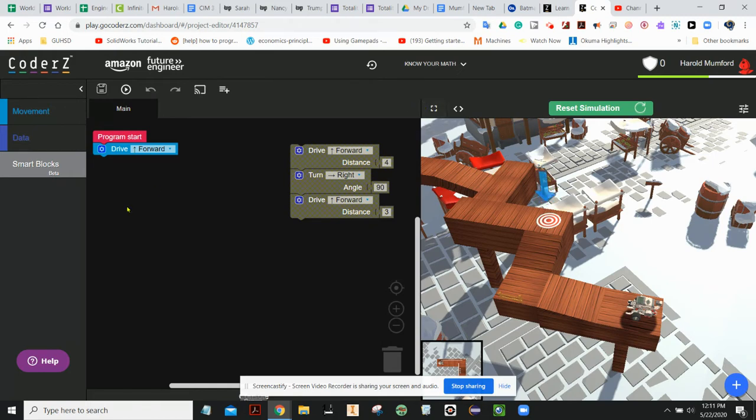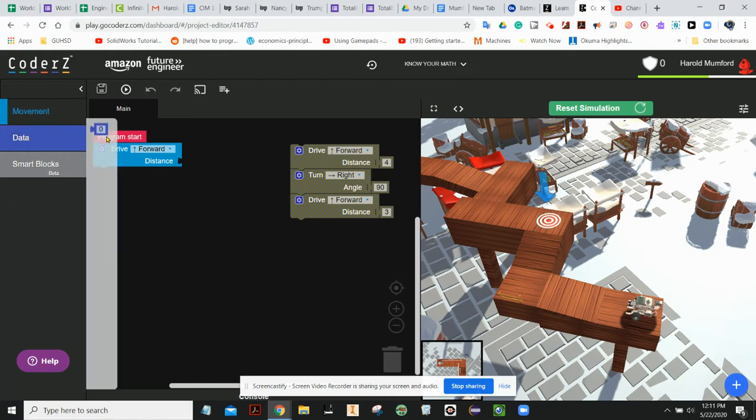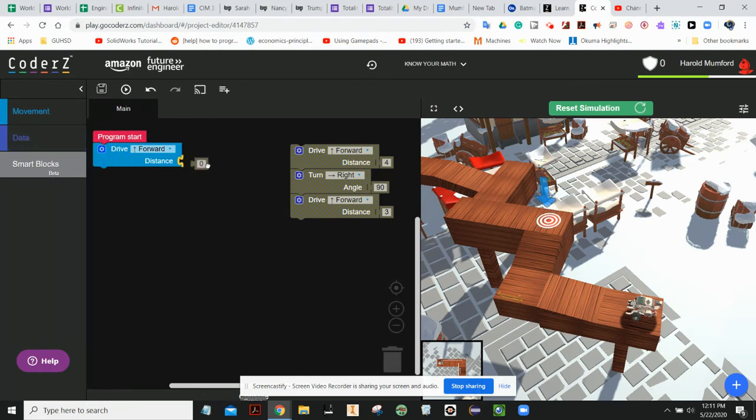So once I have the block attached, I want to limit it to a set distance. And I'll click on that. And that opens up this little puzzle connector right here. And so that allows me to put in some data. And I grab a data block and I connect it. And you see how it turns yellow, which basically tells me, hey, go right here. And then I click inside of there and I put 4. And I'm going to get 4 revolutions of the tire.